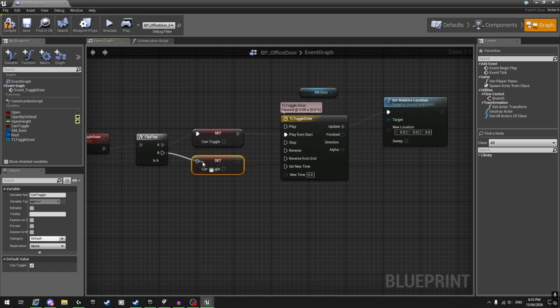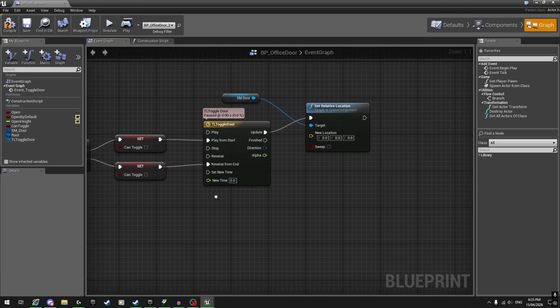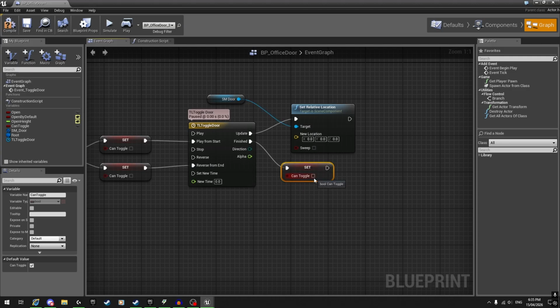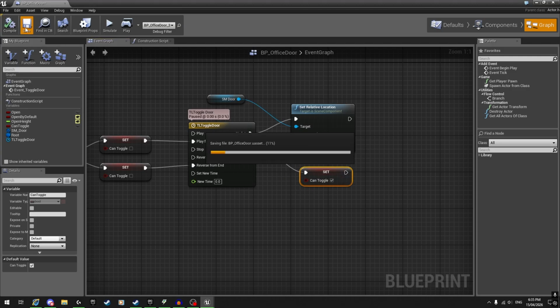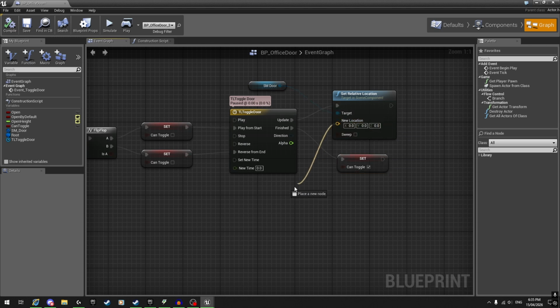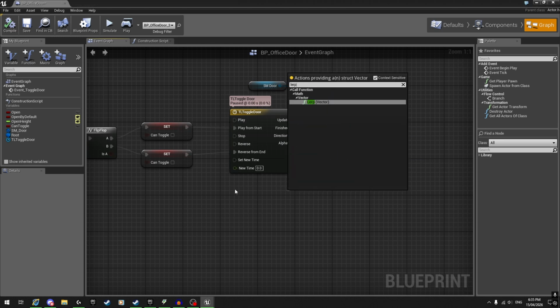Set it to false by default. Finished. Can toggle, all the true. And new location. Lerp.